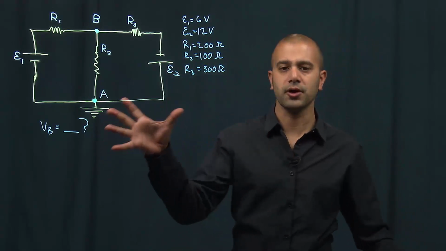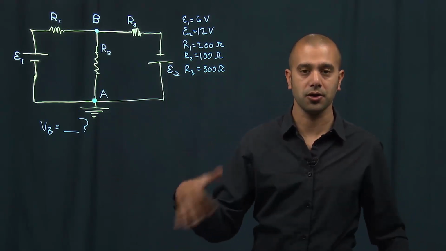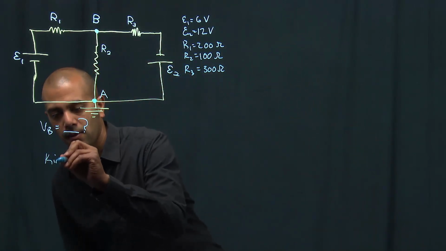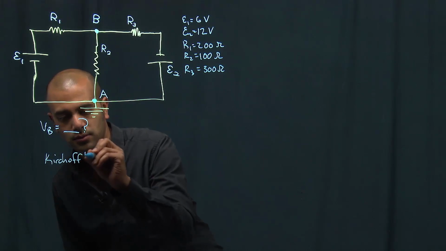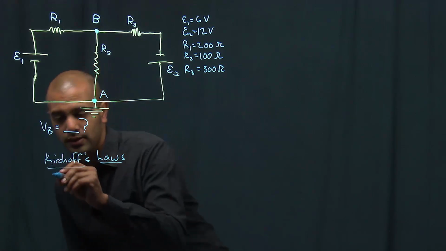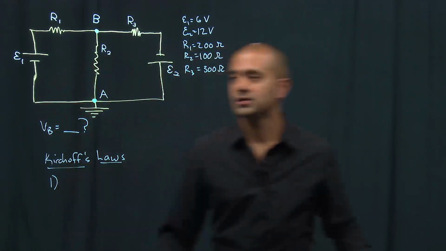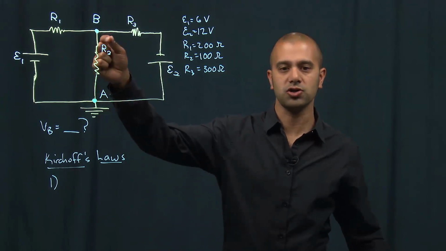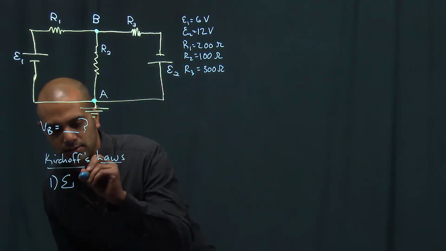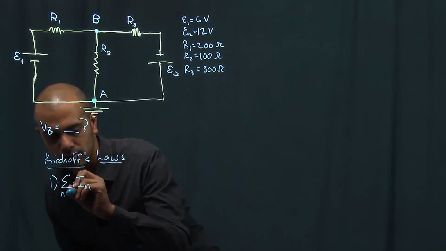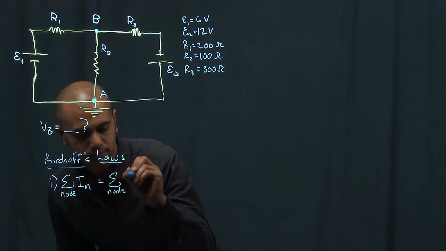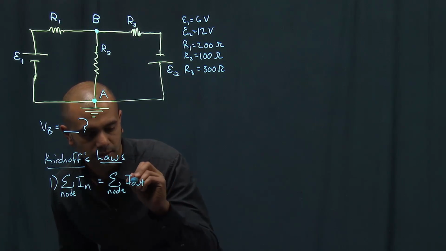These multi-loop circuit diagrams typically are exercises in applying Kirchhoff's laws many times. So let me first recall those laws. The first law states that the current coming into any junction must equal all the current leaving the junction. I'll write that as: the current into a node, another name for a junction, equals the current out of the node. And this is just a statement about the conservation of charge.